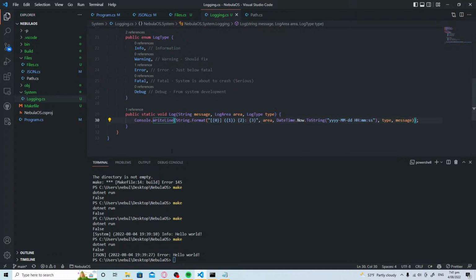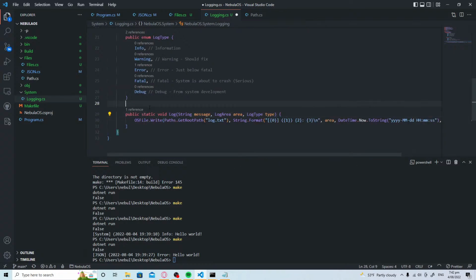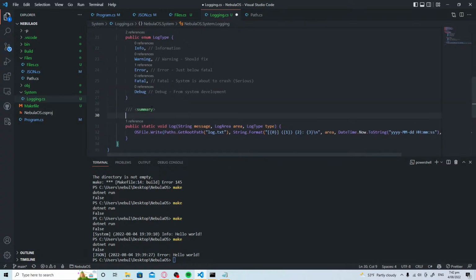So now we're gonna do OS file dot write get root path log.txt. Awesome. Console message to the log file, to the system log file.